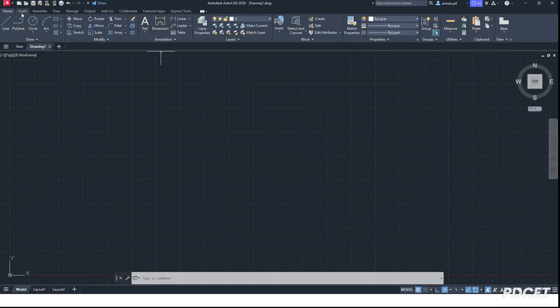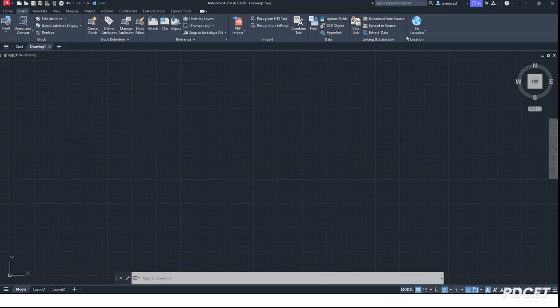So click on Insert and see this option, Set Location. There is an advancement in AutoCAD 2026: the GIS system is included.